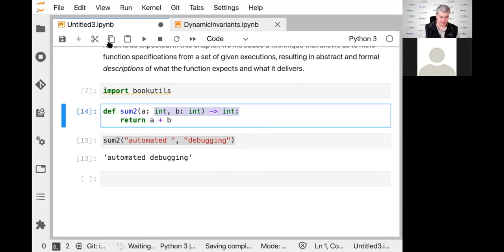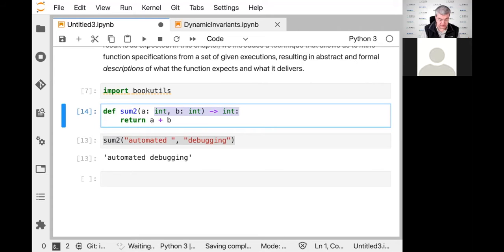So the idea is as follows. We're having a nice little package, which is called dynamic invariants. And this dynamic invariants provides us a class which is called a type annotator. Type annotator, okay, here we go. From dynamic invariants import type annotator. Why is it underlined? Oh, this is underlined because I haven't used it yet. Okay, and now I can say with type annotator, you'll see we're always using the same idioms here. It's always some type thing, or some with thing. And I'm using this as annotator.